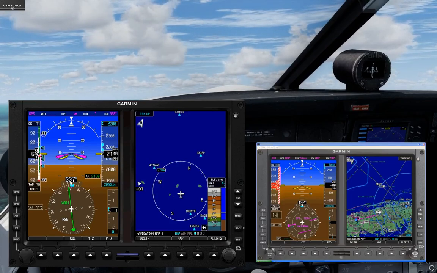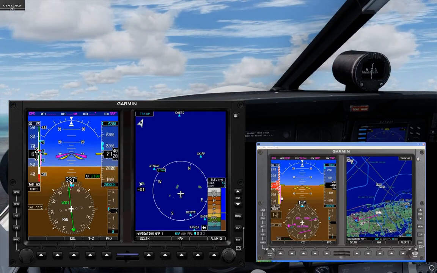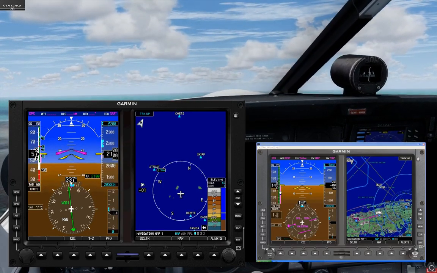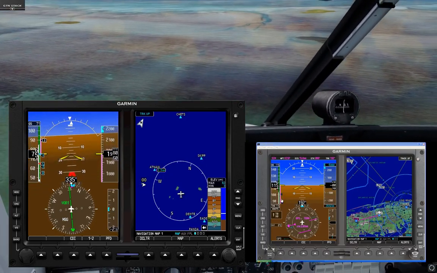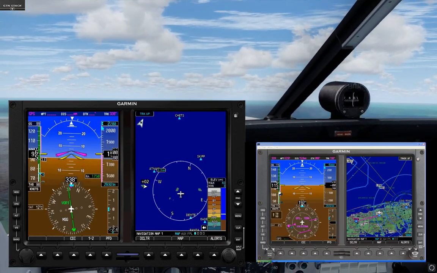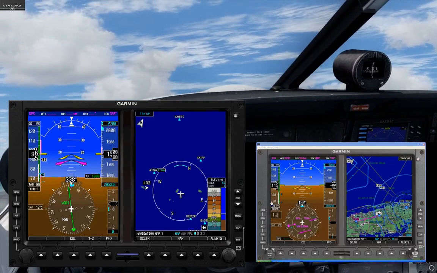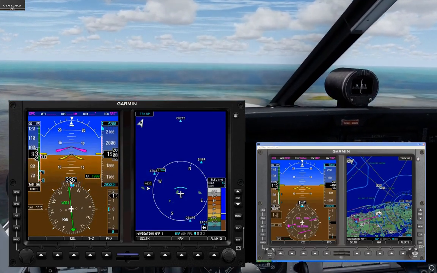I'm going to decrease the airspeed now to something more appropriate for this demo. What we have here, as you notice, is this magenta line. This magenta line throughout the Garmin 500 system and most glass systems is a trend vector. That's going to tell us where the aircraft will be in 6 seconds. In this case, we're talking about what airspeed the aircraft will be in 6 seconds.